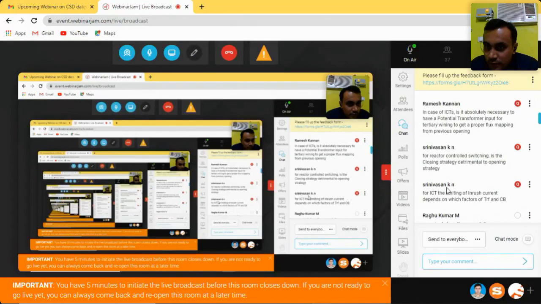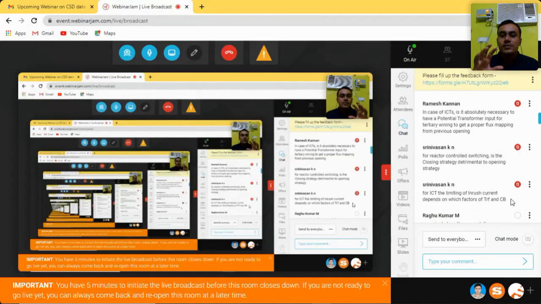From Srinivasan K sir's side: for ICT, the limiting of inrush current depends on which factor of the transformer and circuit breaker? Yes, sir. Actually, inrush current generally depends on two factors. First is the residual flux value inside the core.